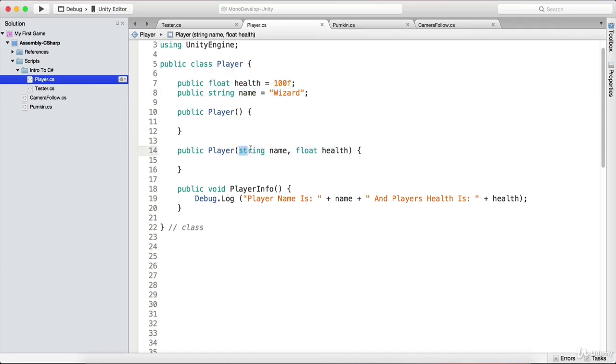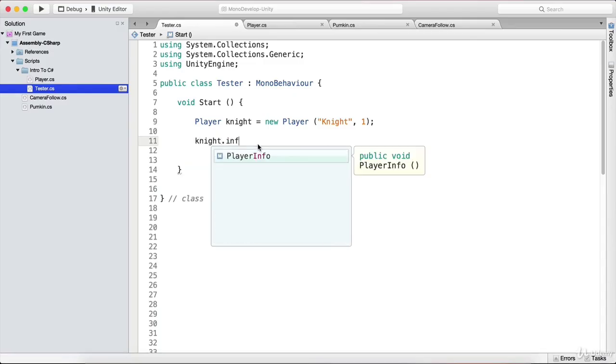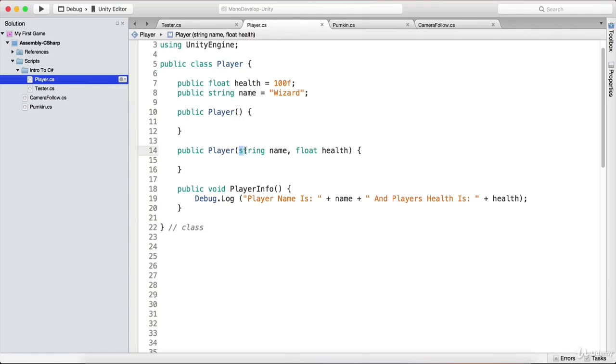Because these parameters only live inside of the constructor. So if I go back here in the tester, and if I create the player knight, and using here the name knight, and for the health I say comma 1, let's say 1. If I use player info, well, we need to assign these parameters to these values.